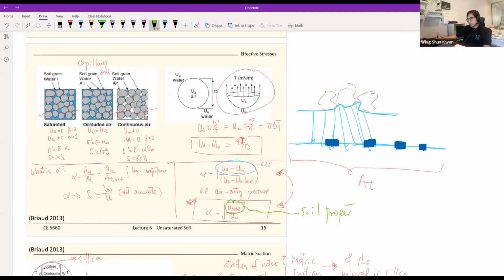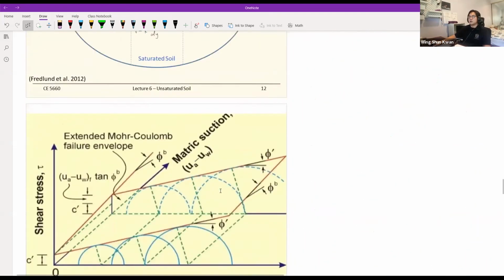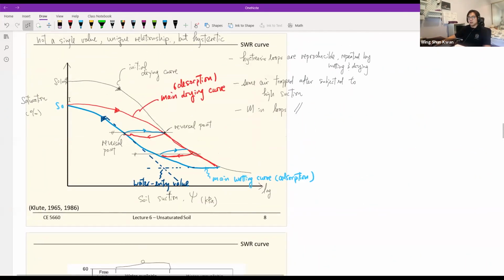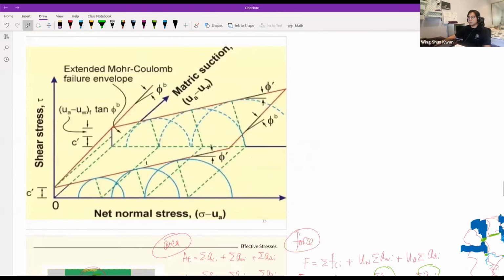Well, I can't say this is a unique number for the soil, because remember the soil retention curve is hysteretic. So between the wetting and the drying period, you may change this value. But if you're talking about one condition, or one curve that you're looking at, then that is the particular value you are looking at on a water retention curve. But between wetting and drying, the air entry value may change a little bit. You need to be very careful on that.